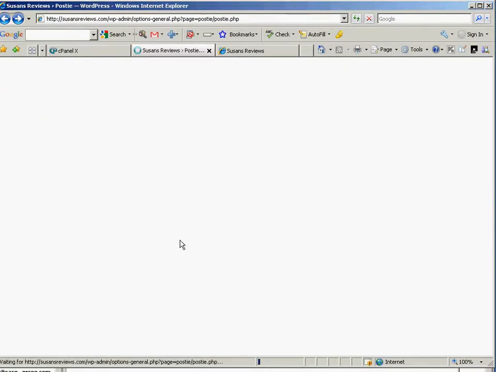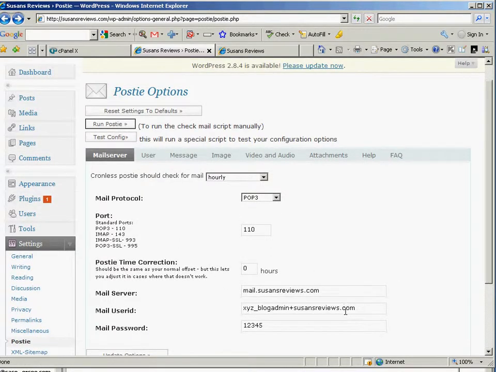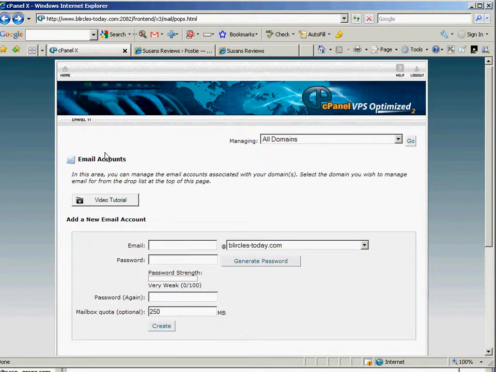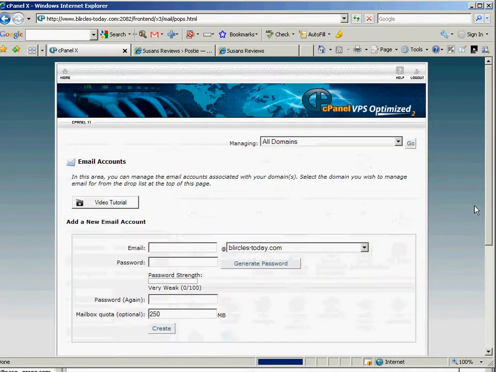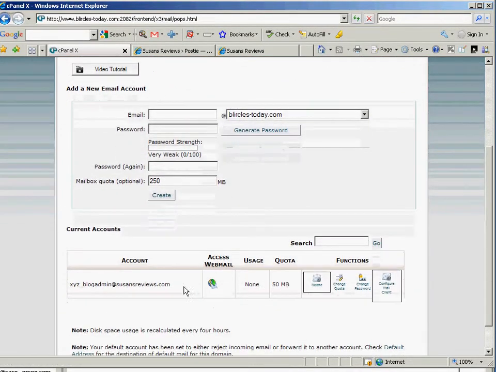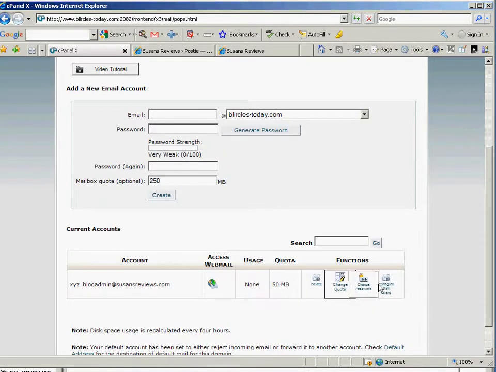Now if you ever are unsure of any of this information, you can go back to your control panel, look at your email accounts. We'll start at the home here. Look at the email accounts and scroll down to the particular email account and look at this configure mail client icon way over on the right hand side.